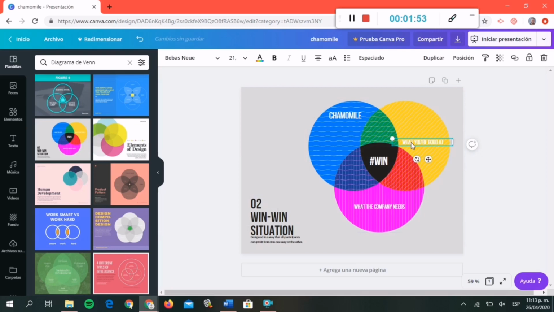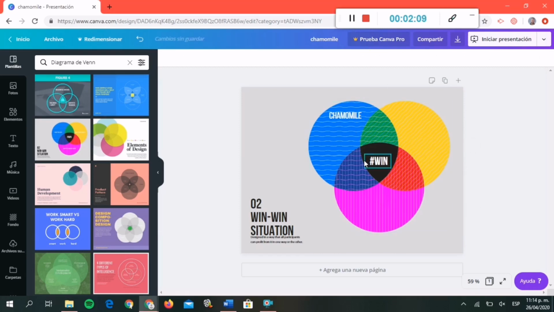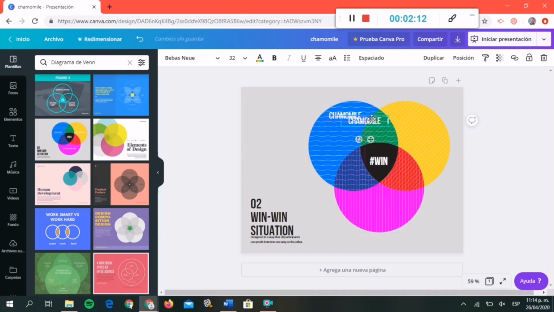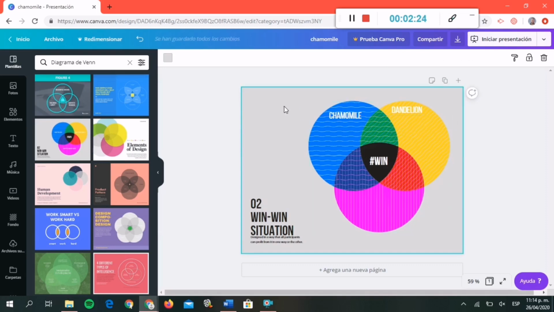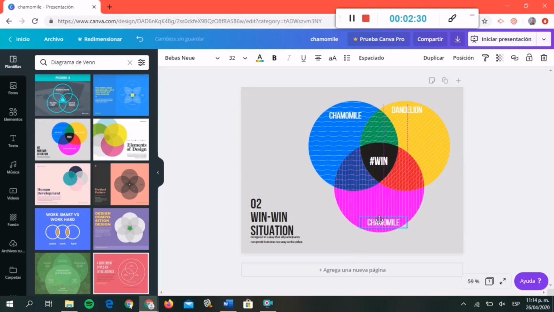We can modify the type of the letter, the size, the color, etc. So for example, we can click on it. Let's try here, copy and paste the word to modify the information. Here for example, copy and paste. Here I'm going to write dandelion, and in the last one I'm going to write aloe vera. Okay, you can organize it, you can move the words, you can change, as I told you, the letter, the size, the color, etc. So here we have the 3 plants that I selected.